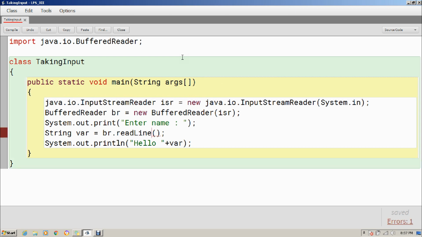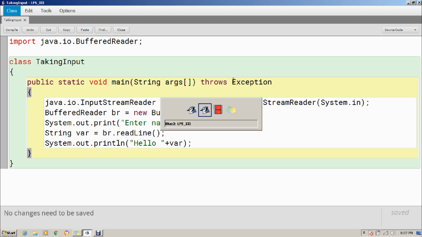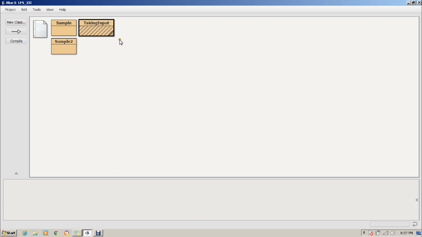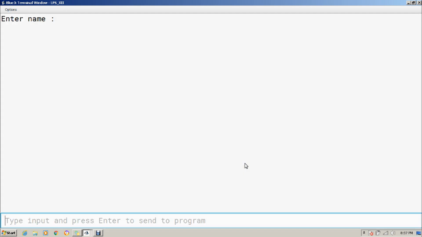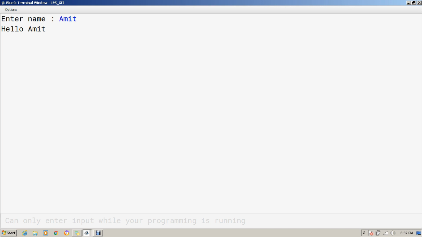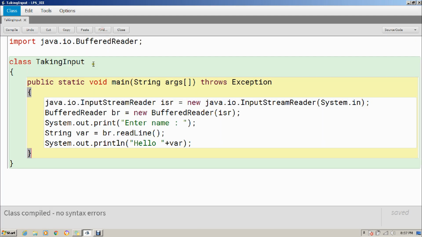Okay, let's compile it. You see, readLine method is showing the same error, unreported exception, right? So the read method as well as the BufferedReader readLine method, all of them show this unreported exception error, or they are part of checked exception. So to solve it, again we have to write this throws Exception and error is gone. Now let's run this program. So compile it and right click, call this main again. This time it will accept a string. So I am entering Amit. So hello Amit. So it is accepting string from the user, right?